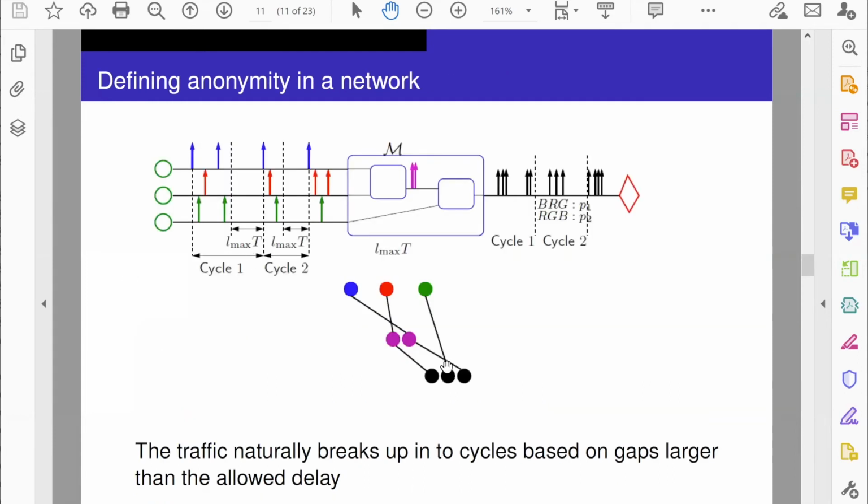And you can do the same sort of thing in a network. This is a much more complicated picture where one mix is mixing up, say, two of these flows, and then those mixed flows are being mixed with the third flow. And eventually the observer is trying to do some end-to-end analysis of who's talking to who. You can basically figure out a metric for anonymity by looking at the overall conditional distribution. And the general idea is that you have some bound on how much delay you might be willing to allow. Therefore, this traffic naturally breaks up into cycles, which are separated by gaps which are bigger than that delay, and you can measure the anonymity at that level.